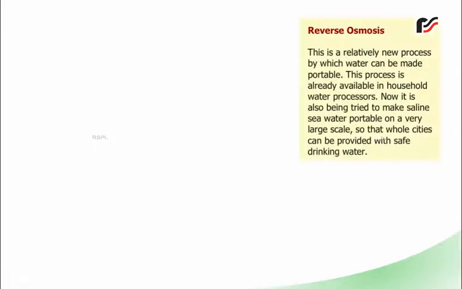Reverse osmosis. This is a relatively new process by which water can be made potable. This process is already available in household water processes. Now, it is also being tried to make saline sea water potable on a very large scale so that whole cities can be provided with safe drinking water.